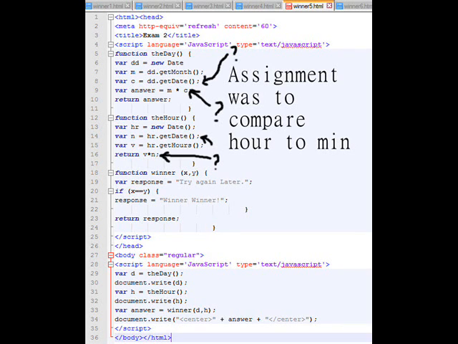A little variation on the hour one. There they get the, well, they do have a new Date on that one. hr is a new Date. They've got that right on line 13. Line 14, I don't know why we're getting the date. Line 15 is actually correct. It's getting the hour. v equals hr.getHours. But then what do they do? They don't return v like they should have.